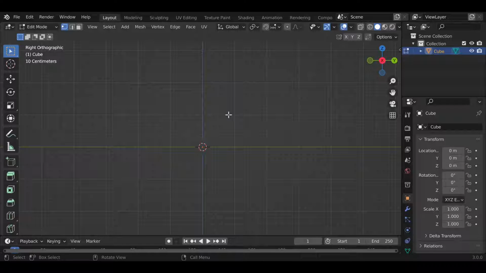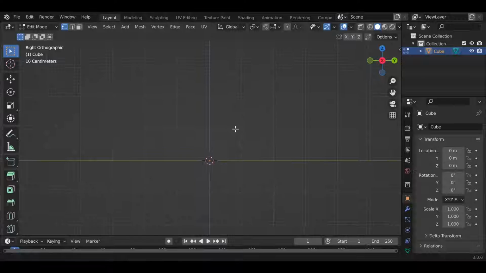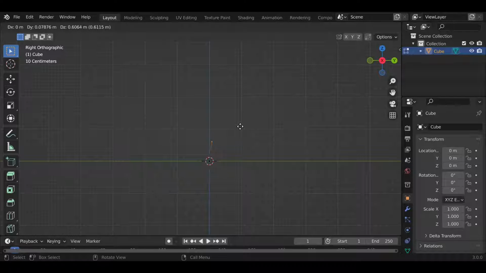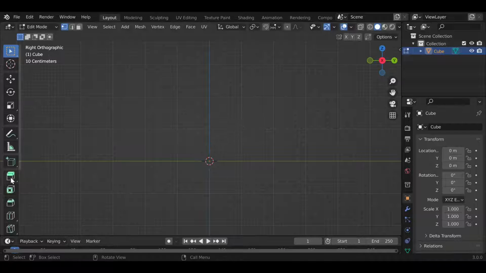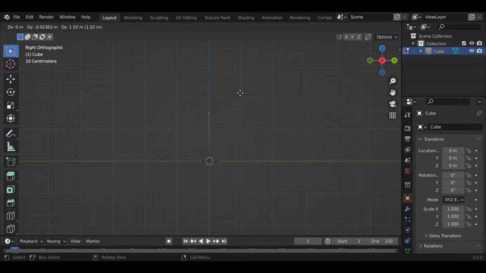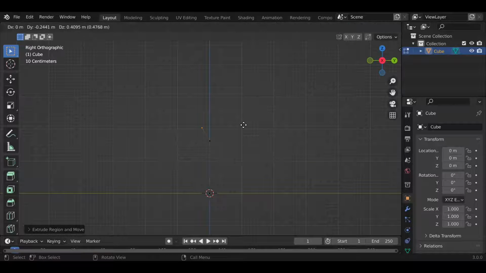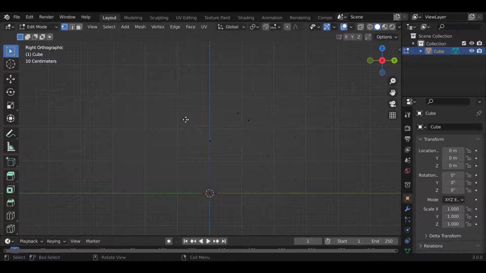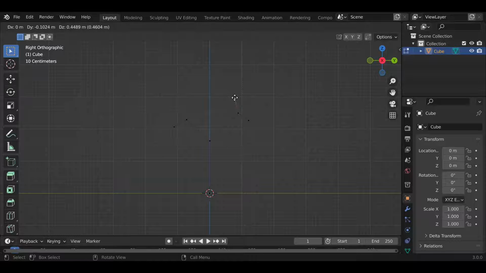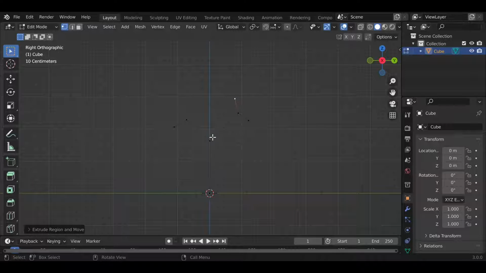So now what you want to do is basically build the skeleton of the tree. So what I mean by that is, let's say if I press E to extrude, or you can press this button over here, extrude region, right? If I pull it up, I can pull it up right here, right? I got that base, and then start a branch that way, start a branch this way, have a tiny branch there, have a tiny branch that way, another one right up there, right?